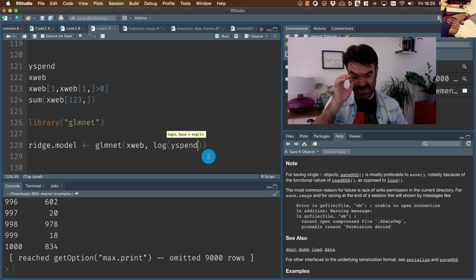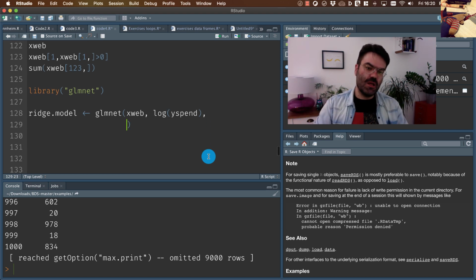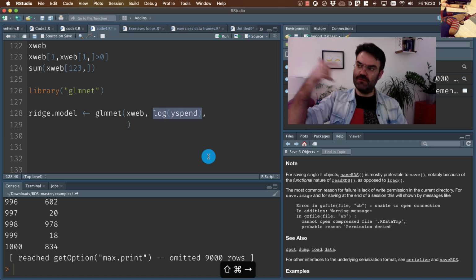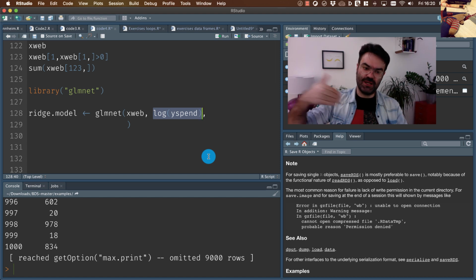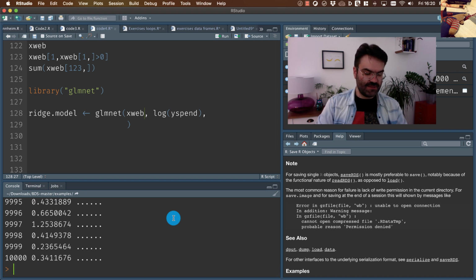You should learn this from an econometrics course. If you don't know how to interpret it, it's not the most important thing from the perspective of this course. This is our variable for which we would like to make predictions, and here xweb is the matrix of 1000 potential regressors.